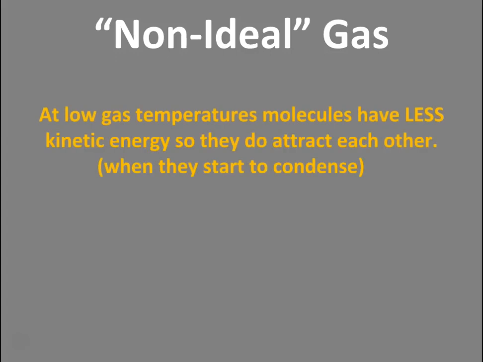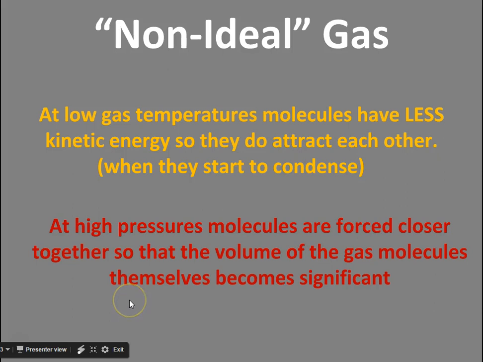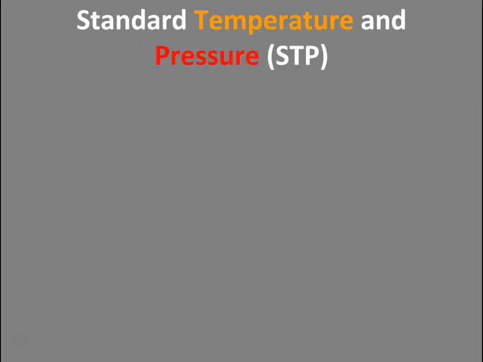We didn't talk in the last video about what a non-ideal gas is. There are quite a few times when a gas could be non-ideal. Well, I guess the one we did mention was when they start to condense, so right at the bottom of the slope for a heating curve. Another scenario that could create a non-ideal gas is when you have them under super high pressure. They're forced so close together that their volume becomes significant, and that would change the way they act a little bit. There are some other instances when a gas could be non-ideal as well, but we're going to worry about when they are following the rules.